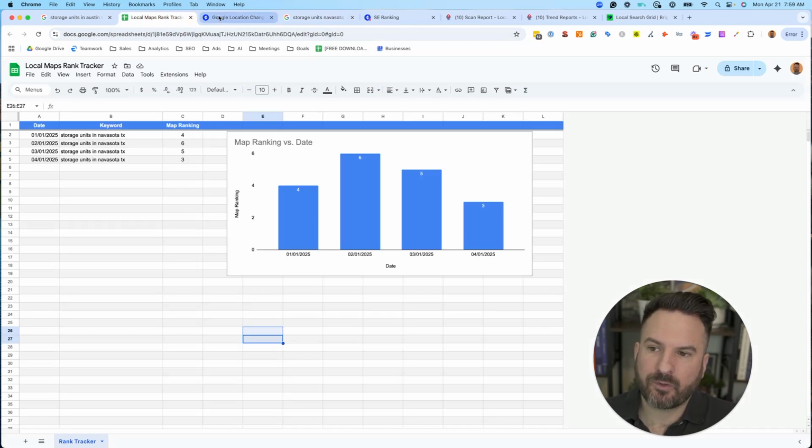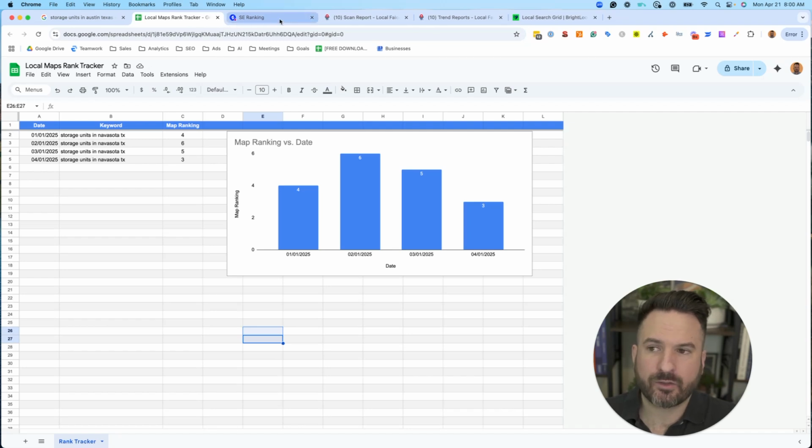Now, if you want to level this up and automate this, you will need some type of tool. There's a lot of tool options. The ones I'm going to cover today are the ones I use most often, which will be SE Ranking, Local Falcon, and BrightLocal. There's more tools to track local rankings than just those, but those are the ones that I use and like how those tools are set up. Again, you could use any of these, but the important thing is that you have a plan and you're setting up an automation to track this.